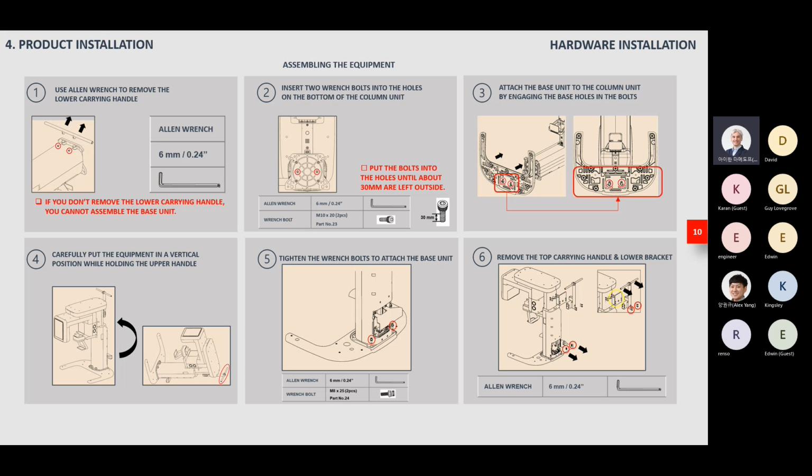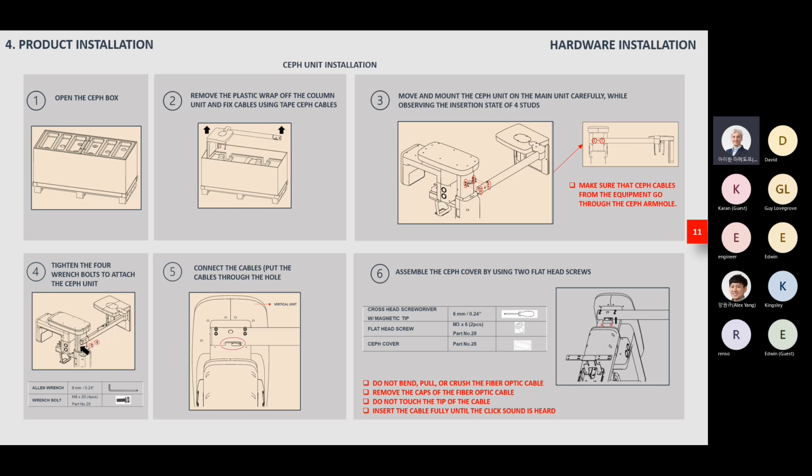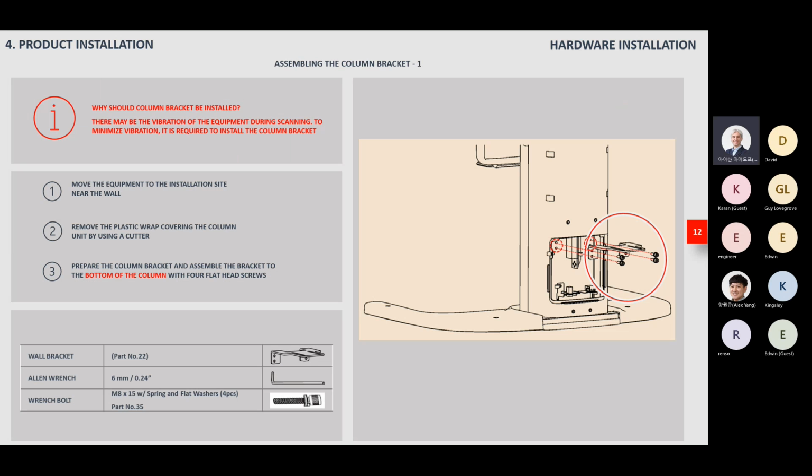And then you know how to use these wrenches and what kind of steps you should take. All this is explained both in the video that you can check through the QR code, and also you can refer to the technical manual. So in this webinar, I will skip these parts because it's quite obvious and usually general for most of the VATECH products.